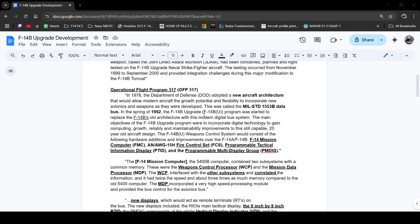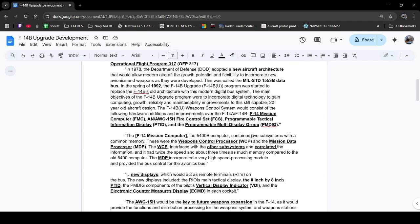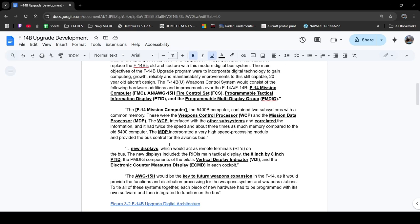At the bottom of that paragraph we can actually see what we were talking about in the previous video — some of the stuff that the F-14 got. Moving on to the F-14's mission computer, what the mission computer had was two processors: the weapon control processor and the mission data processor. Both of these processors are going to digitally modernize the mission computer of the F-14, which allows for future expansion — i.e., the JDAM or any new fancy digital sensors the aircraft was looking to implement.